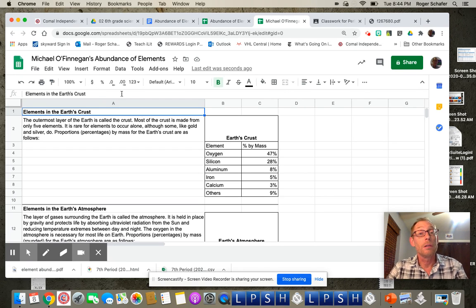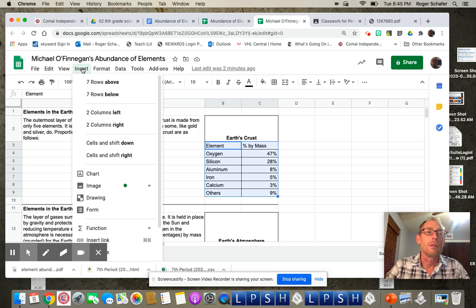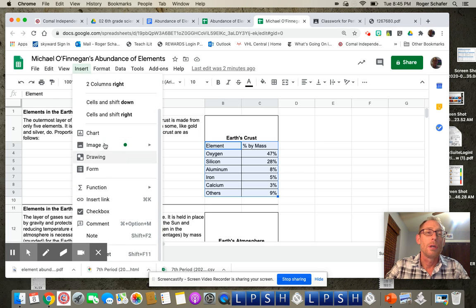So here's how you do it. First, you would start by highlighting the information you want to graph. So I'm holding down the left button, and then you move it around. On a touchpad, you hold down one finger and then move around your other finger to highlight what you want. I'm sure you all know that. All right, then you will go to Insert, and you choose a chart.